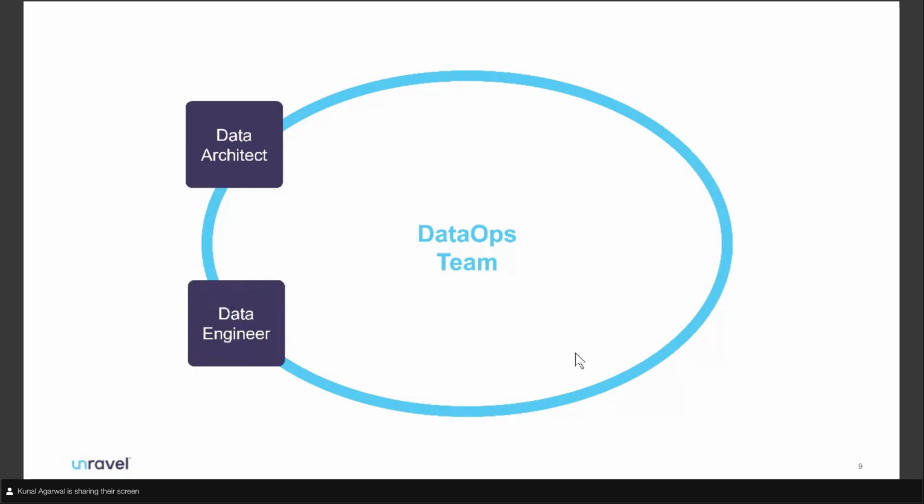Then you've got the data engineers who take business requirements, usually from a line of business, maybe from marketing, maybe from finance, maybe from product, and actually put the plumbing pieces together. They may be writing the code in Python or Scala or R and publishing it so that the team can start using those data products.